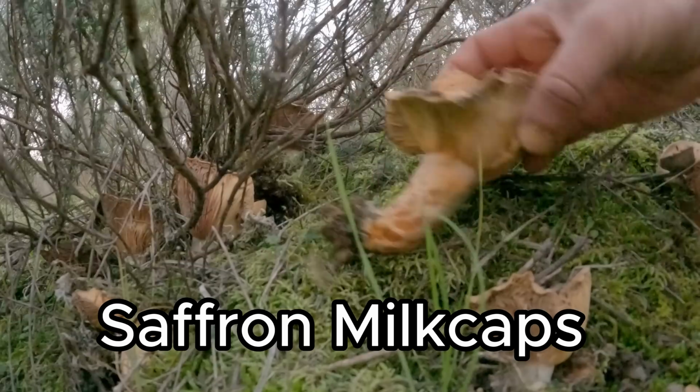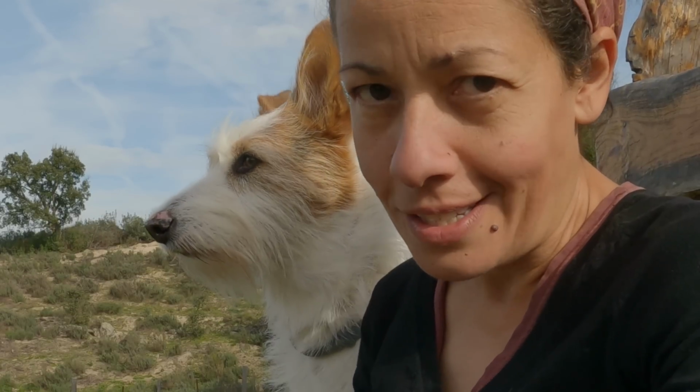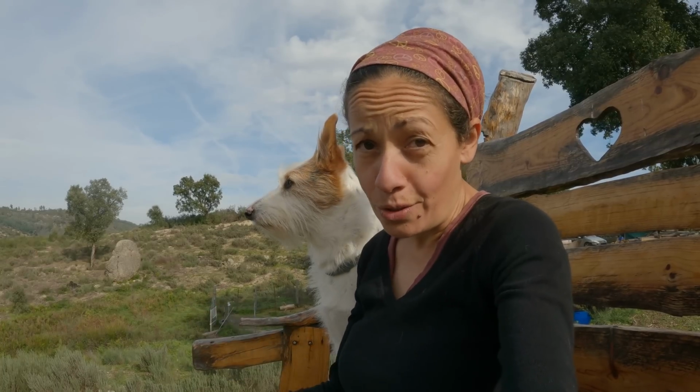Oh, I'm going to go for them now. We're normally really scared to eat mushrooms because even if they look like something, they might not be. It looks like all the characteristics are good. I'm pretty excited. They're apparently delicious and we're going to go get them. Luke said the smaller, the tastier they are, so I'll get the small ones and leave the big ones there so they can produce more.